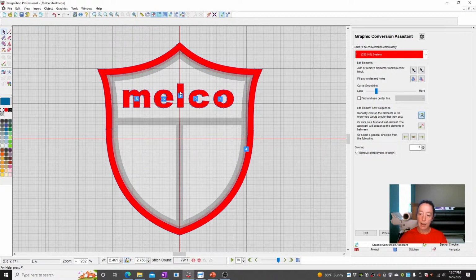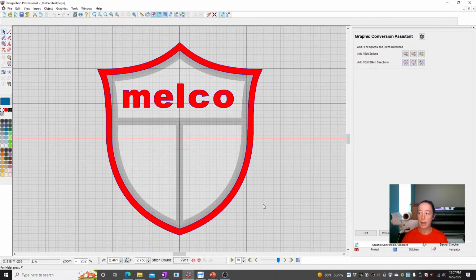So if you do that, now I'm going to click randomly so you can see that I'm telling it the order to sew in. All right. Is that the order we should? No. But you can change it however you want. If you want it to go from one side to the other, let it do center out, or if you want to tell it manually. All right, so that's cool. Then you go to next.